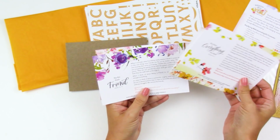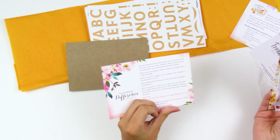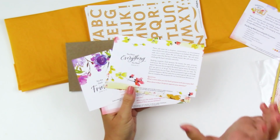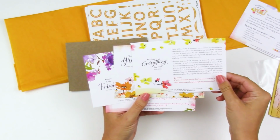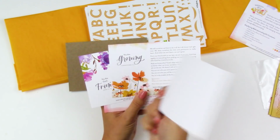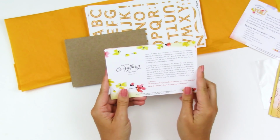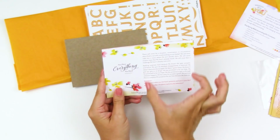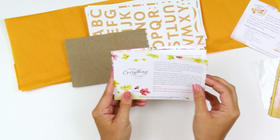You are growing. You are God's friend. And you are making a difference. And then it has a couple of prompt questions to help you focus in on the devotional content and what we are studying. So really beautiful cards, just plain white on the back. So if you wanted to create a mini booklet out of these, or include these as a tip-in, if you want to cut them apart and adhere it down into a blank traveler's notebook, however you want to work through these.